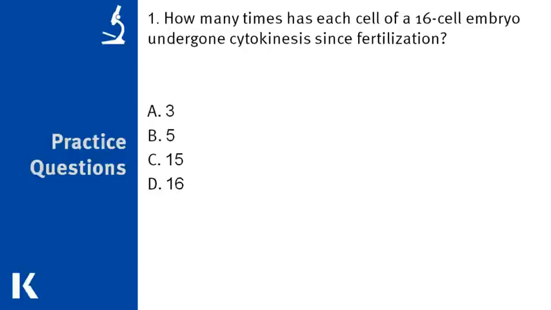So let's think. What occurs after fertilization? When that sperm cell first burrows into the secondary oocyte, it triggers the egg to complete meiosis II, which ends with cytokinesis. So we have 1 more cytokinetic step to the 4 further divisions it takes to yield 16 cells. And our answer is B, 5.